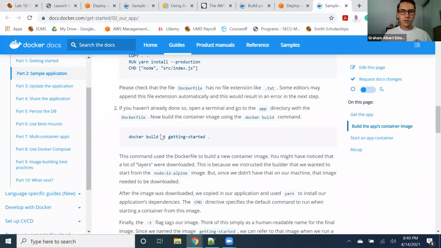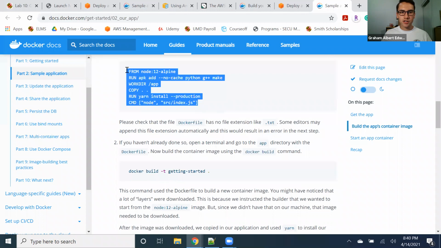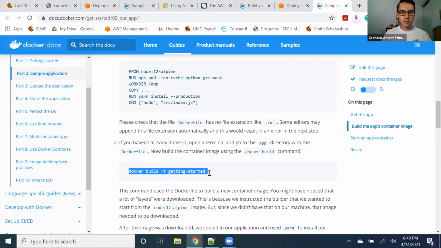So now we are going to turn our list of instructions into a container image. I'm going to copy this command here. I'll paste it in the chat. What this will do is use the current directory. This period says, I want to use whatever Dockerfile is in my current directory.